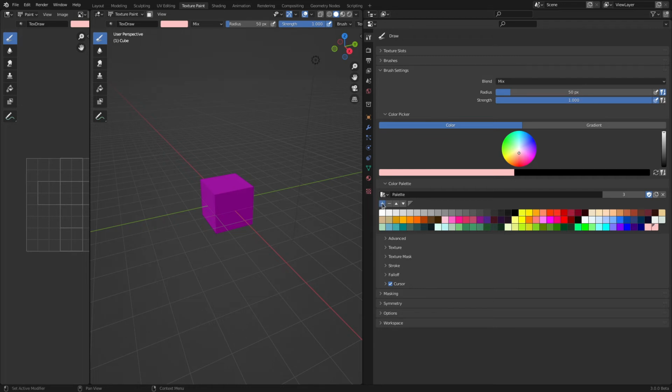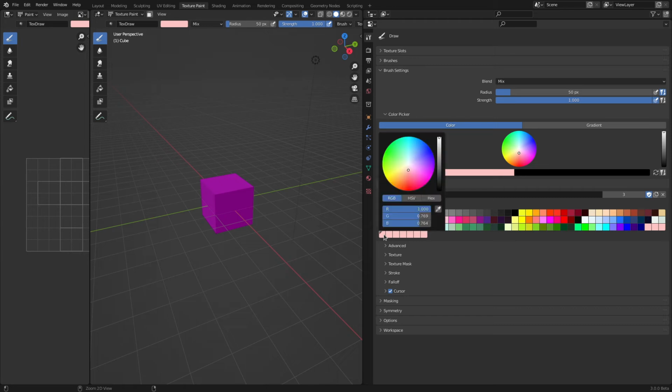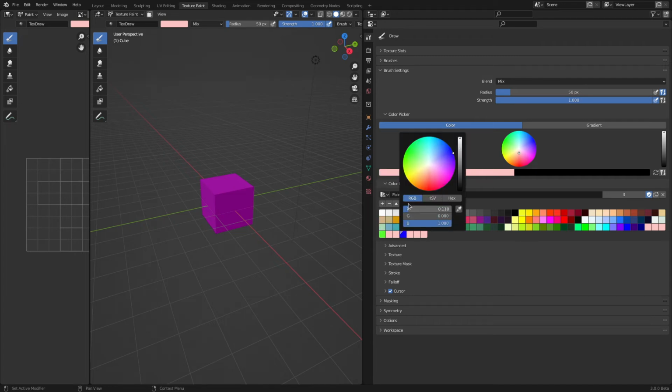So you can add a bunch of colors if you would like. If you want to alter the color within any one palette section, if you hold Control down and click, it should bring up your color picker. Okay, so I can change whatever I want there. Click, get a blue there, Control click, and let's get just black. Okay, so that's that operation, right?